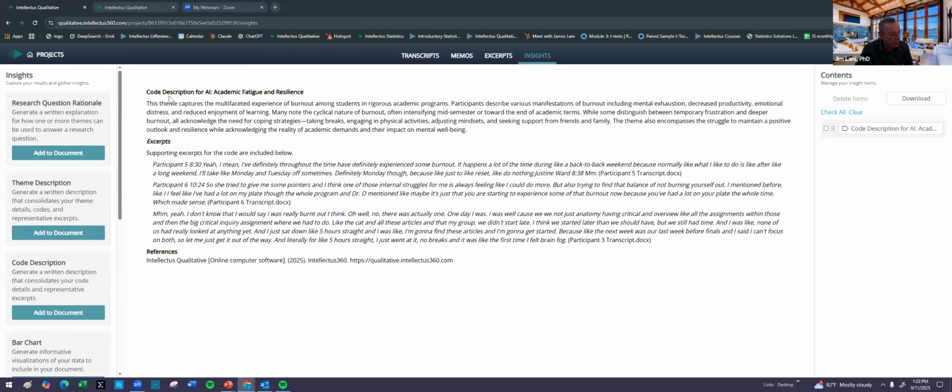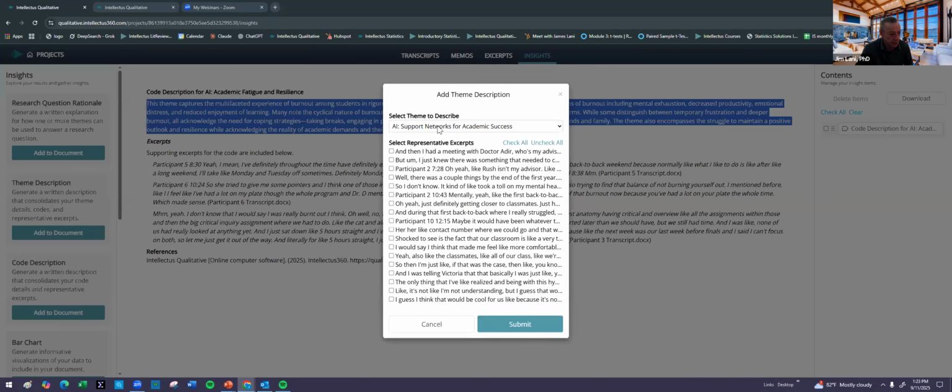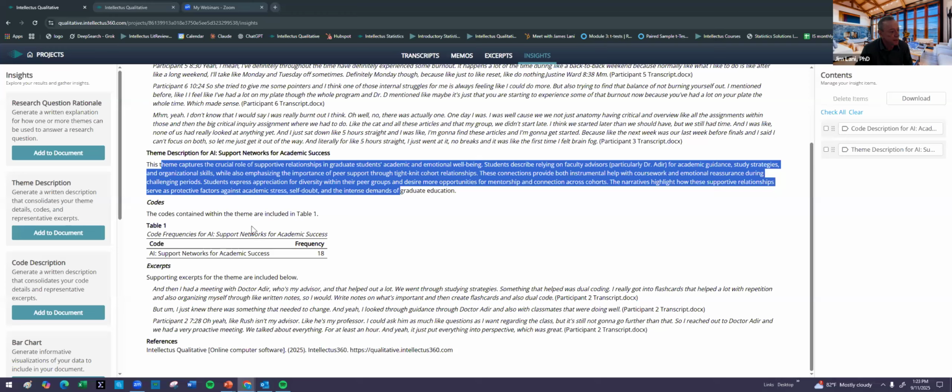And at the code level, you can see the code name, code description, and supporting excerpts. At the theme level, you can grab a theme, select some representative excerpts. And here you can see the theme name, theme description, the codes involved, and supporting excerpts.